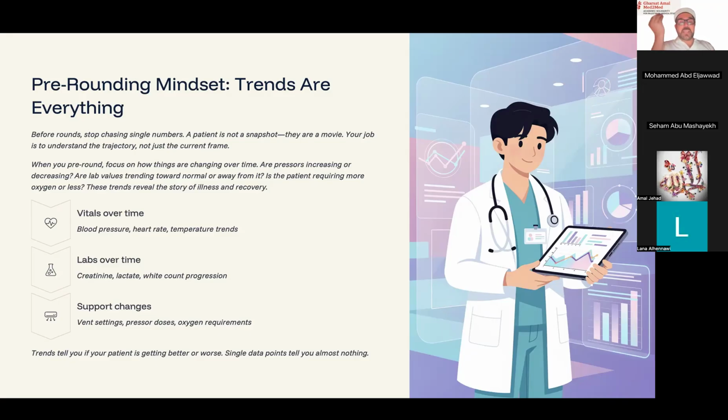And then when I see a lab test today, the WBC for my patient today was 24,000. Okay, I don't know what to do with one number. But if I go and see that the WBC yesterday was 20, well, they're worsening. But if the WBC yesterday were 30 and today they're 24, they're improving. Do you see where the framework changes? So you have to think of it as a trajectory. You can't think of it as just one frame today.